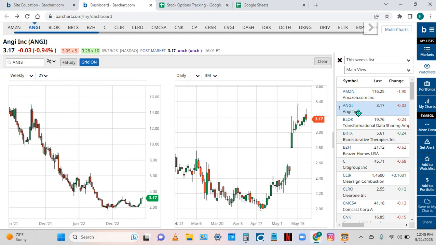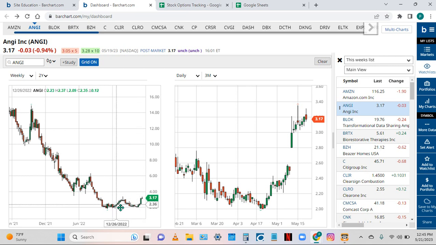Let's go to Angie. On the left chart, this one's been in a downtrend for a long time, since 2021. Downtrend, downtrend. This is in the downtrend way before anything else. Well, now it's bottomed out since the end of the year. And so we've come here into April and May, and it's starting to tick up.